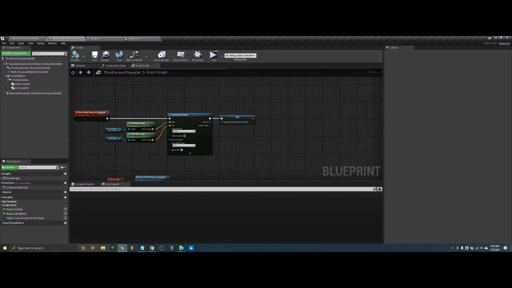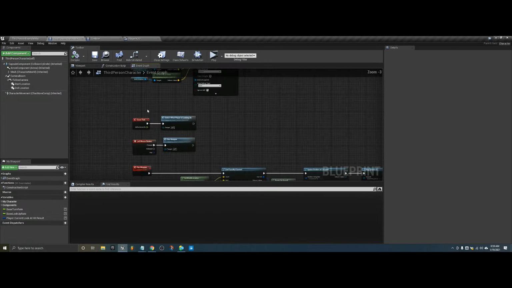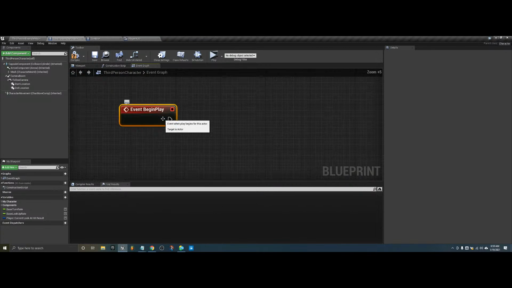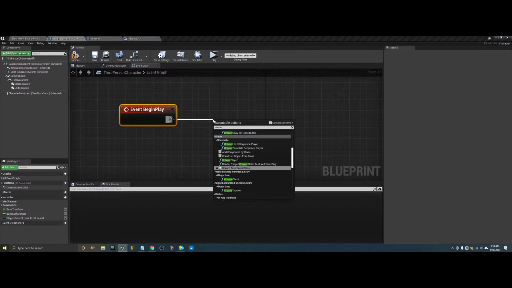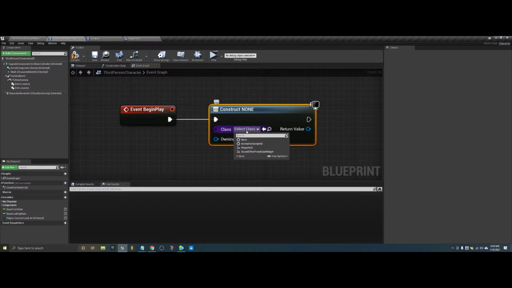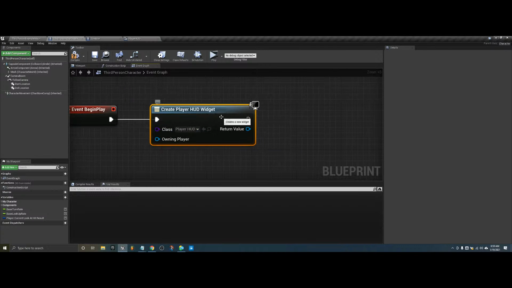So on our character, on begin play event, which I don't have set up yet, so let's pull that up right now. Begin play, which means the very beginning of the game. I want to make that widget show up on screen. It's a 2-node process. Create widget first. It's the first one. Set it to player HUD. And then anybody know the second one? Anybody remember from last year what the second node for this is? To actually get it to show up.